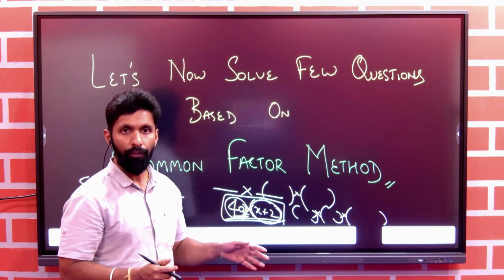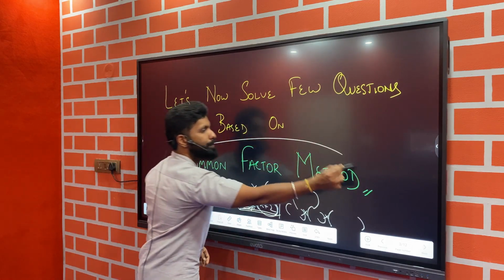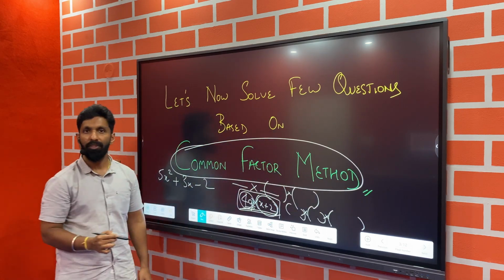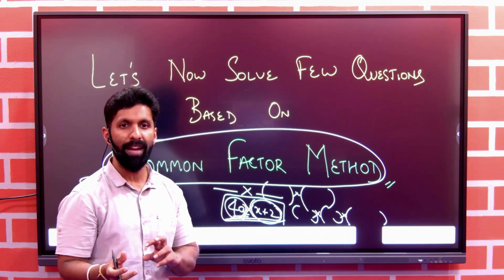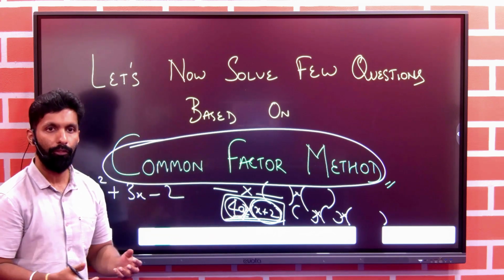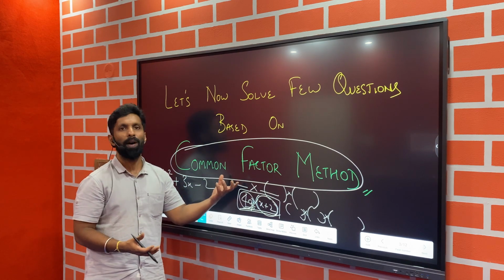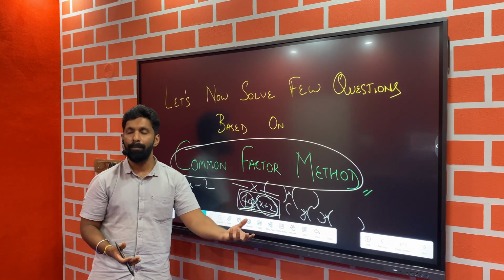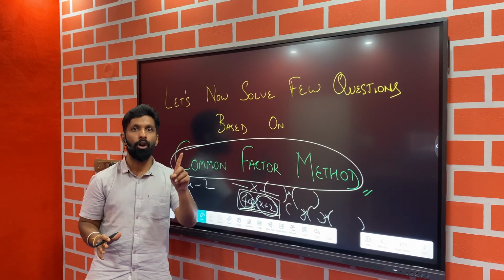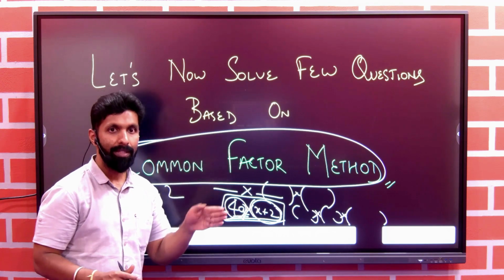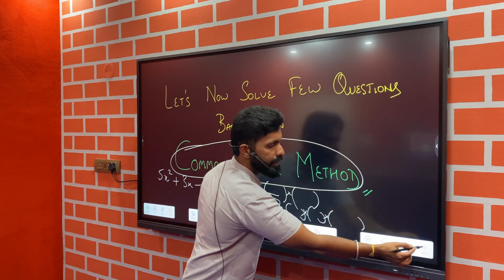Let's solve a few questions based on the first method. As I told you, the first method is the common factor method: removing common factors, or grouping some terms and then removing common factors. You will see a lot of different things that we are going to learn in today's session in this one method itself. In this common factor method, you will understand the do's and don'ts. If you sincerely concentrate on the video, you will understand what you have to do and what you should not do. So let's take the very first example.